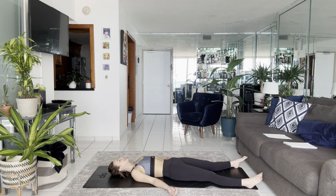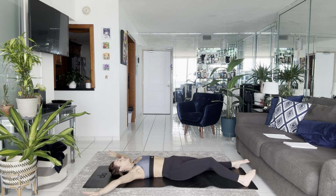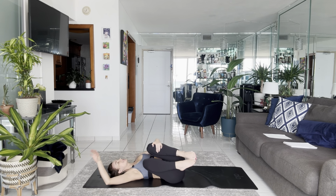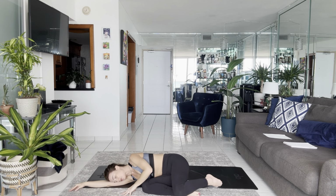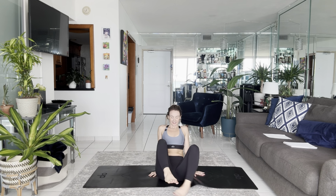Slowly taking your arms overhead, taking a big stretch, and then bringing your knees into your chest, rolling to your side, slowly sitting up into a comfortable seat. Keeping your eyes closed, bringing your hands heart center in Anjali Mudra.